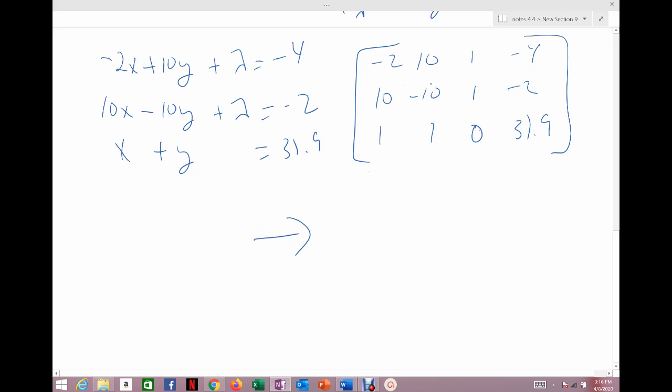This matrix with the 10s in the right spot does simplify to what I gave in the previous one. So this should have been 20, 11.9, and whatever the lambda was, I actually can't remember what the lambda was.